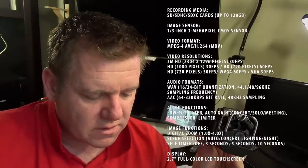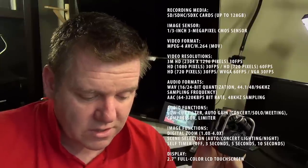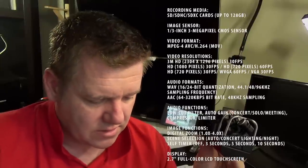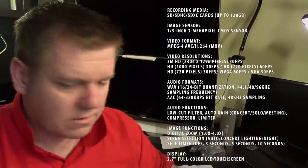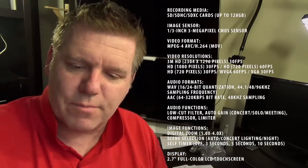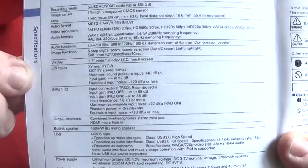It's got a low cut filter, 80 hertz, 120 hertz, 160 hertz. Dynamics control, it's got a limiter, compressor and leveler, whatever a leveler is. I won't go too much into it apart from that, although I will, because I'm lovely. I will hold up the manual so you can have a little look yourself. Now, if you're not watching this in HD, then what's wrong with you? Let me hold that nice and steady. Can you see that? Is that writing back to front? As it is in my monitor. That's the spec sheet. Press pause, have a good read, zoom in, check out my fingernails.